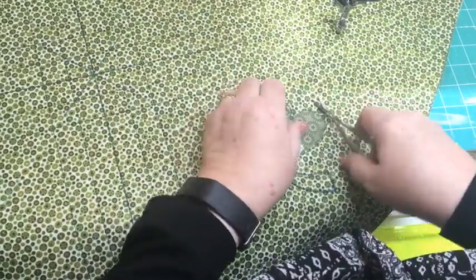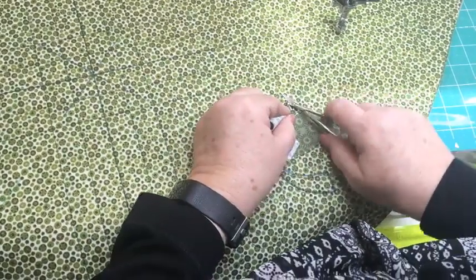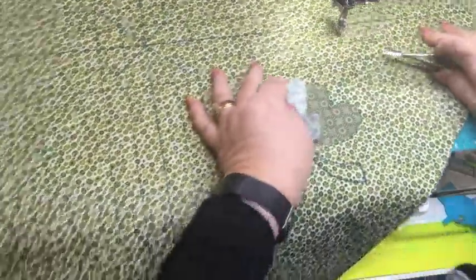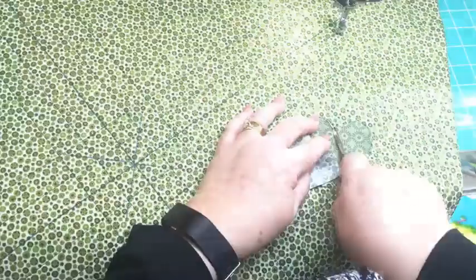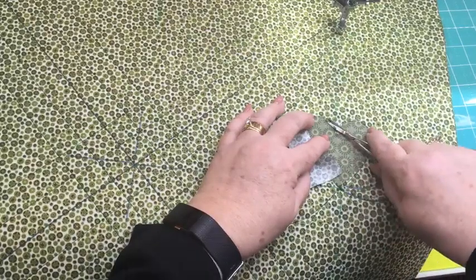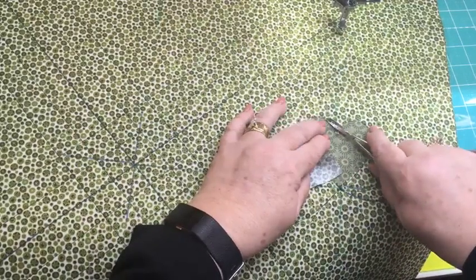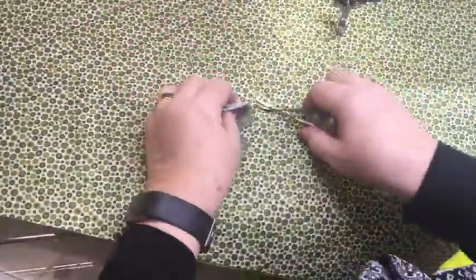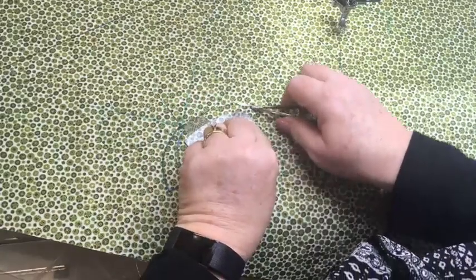But I think you can see why these snips work so well, because of the fact that I can actually get my hands in there and do what I need to do.